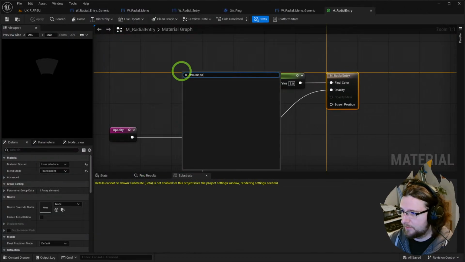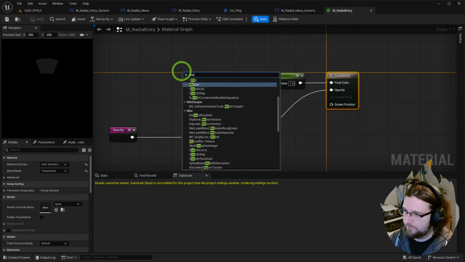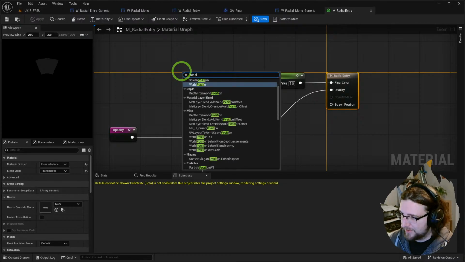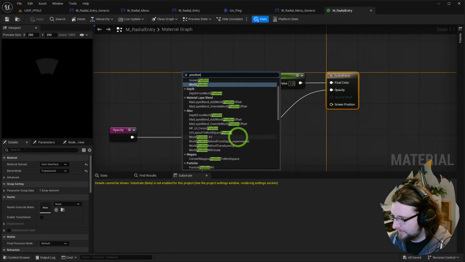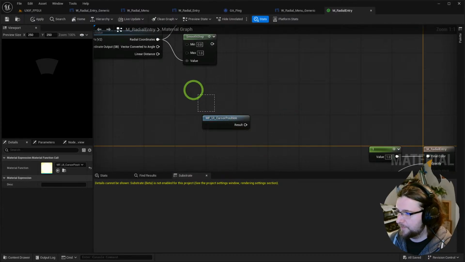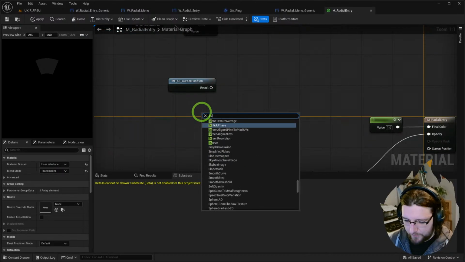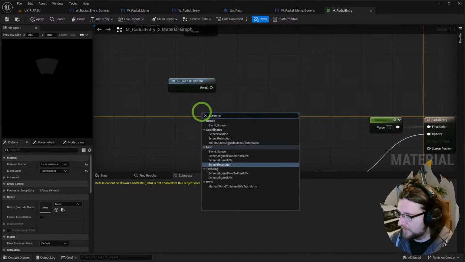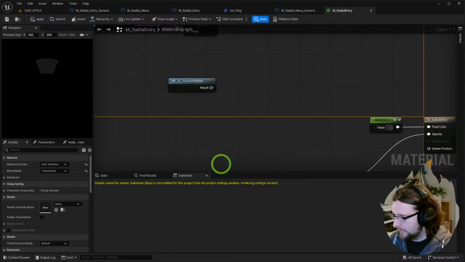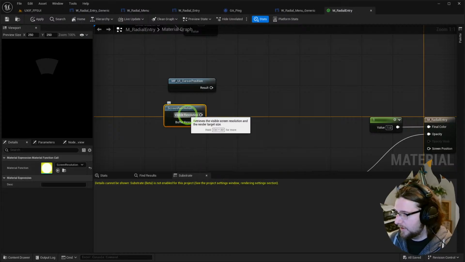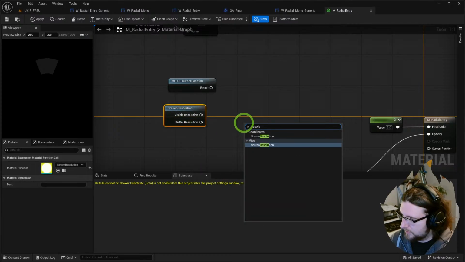Mouse position. Cursor position. Screen size. Screen resolution.